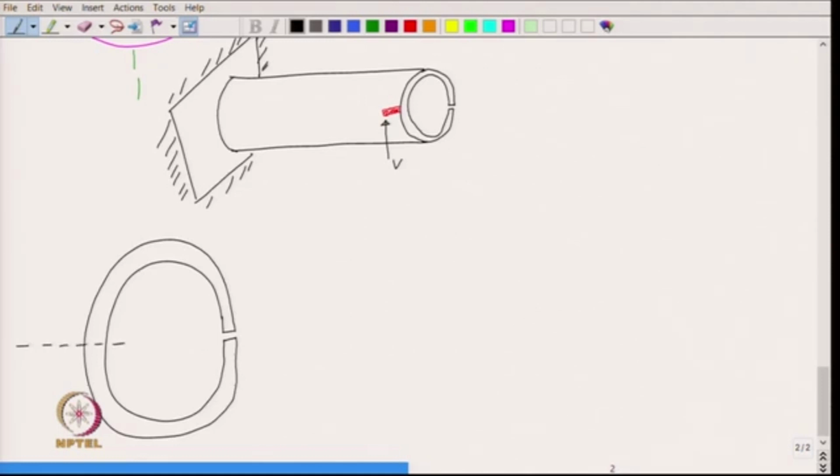And we know that shear center has to lie on this dashed line. Suppose that the mean radius is big R and the thickness is t, and let us say the shear center lies at a distance of delta from the centroid. This is basically the shear center, and we are applying a force V y here, is not it? Then only it will not twist.